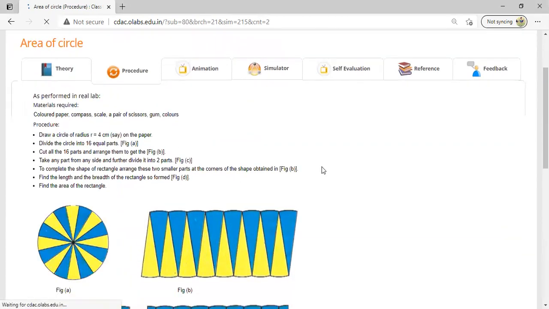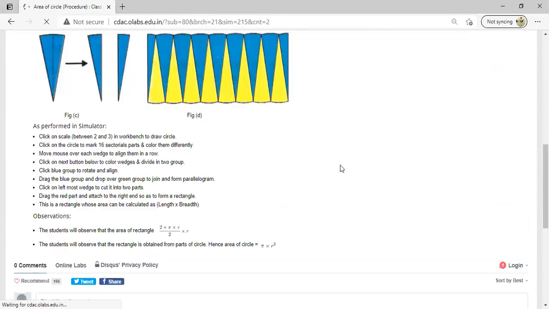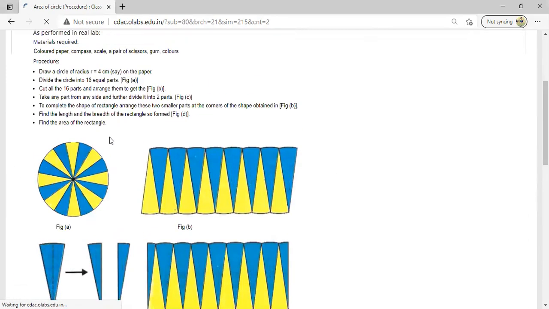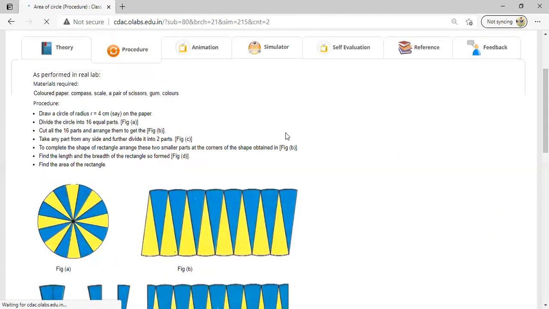The second part is procedure. If you see the procedure, there are two procedures you will find here, as per the simulator and as per the real lab. When we are doing a real practical, we should write this one. I will show simulation also. Yes, in exam you need a geometry box. This is not coming in the examination, but in exam you have to draw many diagrams like under root 2 and root 9.2. So you need a geometry box.